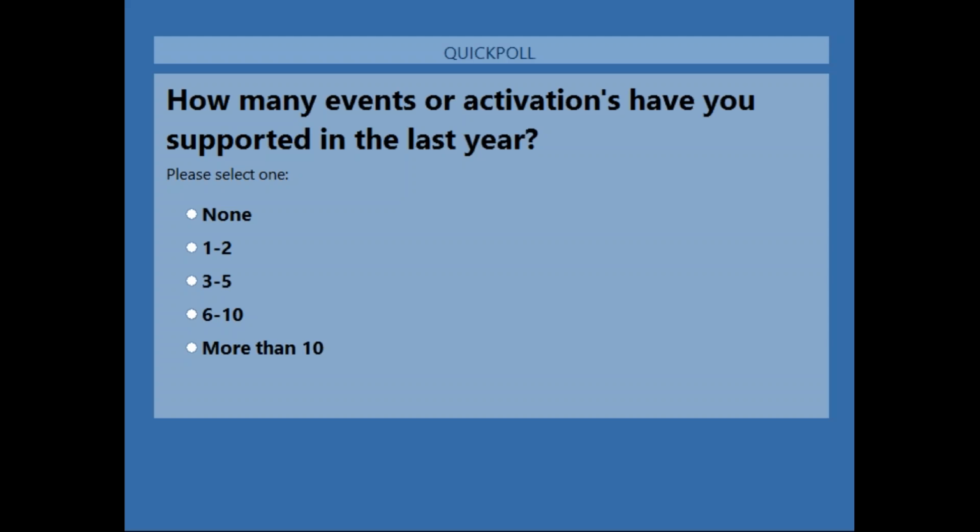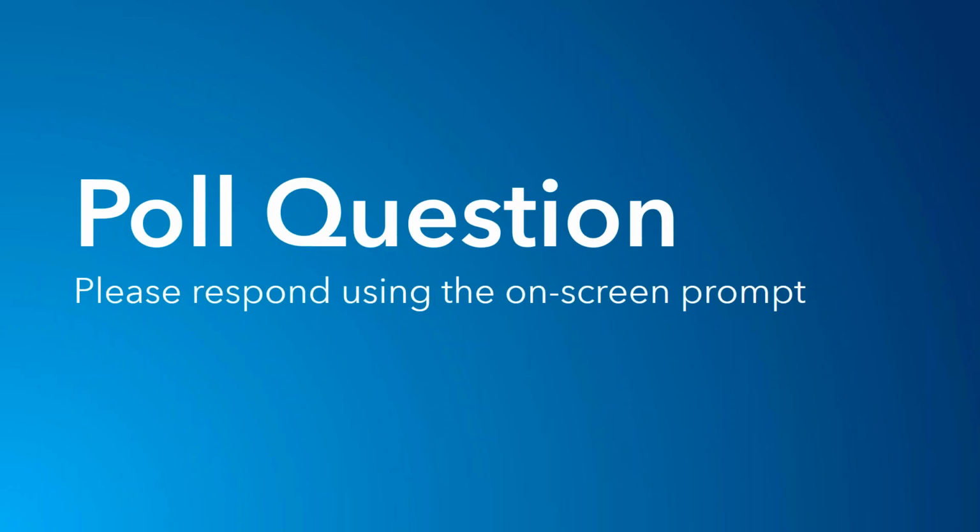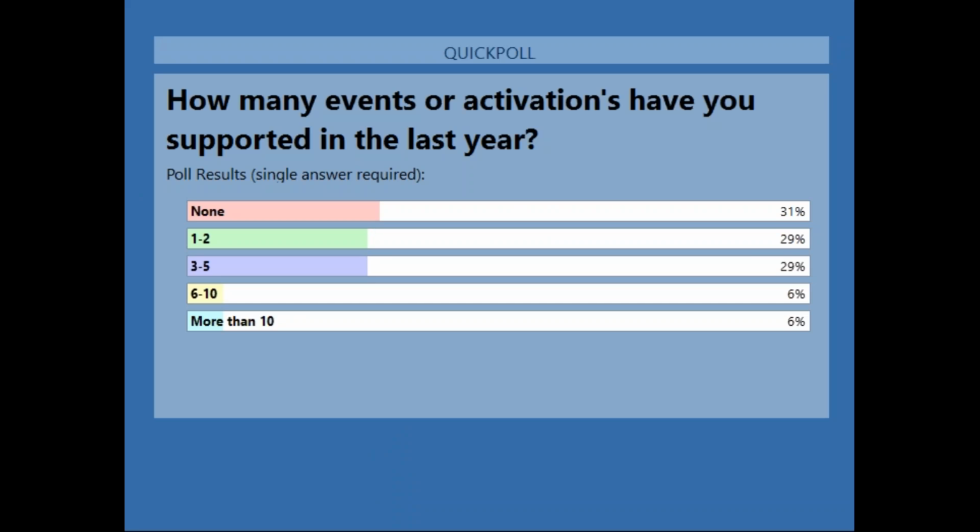All right, so let's take a look at the results from the poll here. 31% are none. So that's actually a good place for you to be today. For those of you, when you get called off the bench and you're put into the game, you're sitting there in the EOC and the activation, we hope that today's tips and tricks will get you up and running much more quickly, and also support your ability to scale when the disaster does hit.